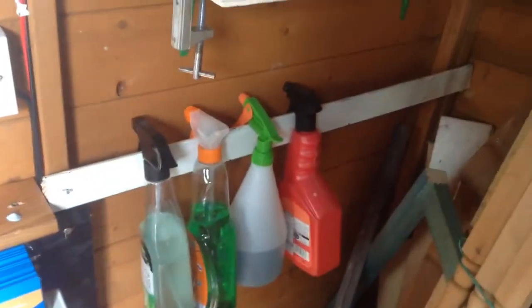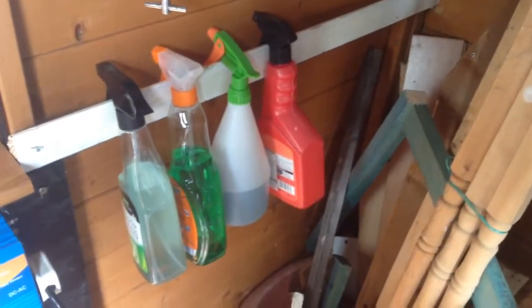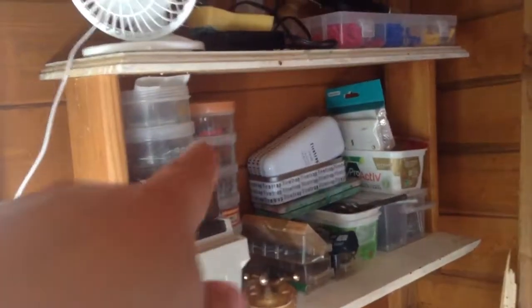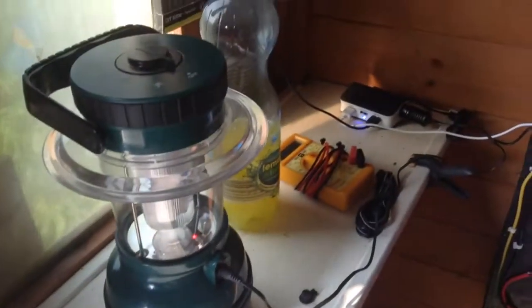Then down below I put up a rail to hang all my trigger sprays on, my window cleaner and bug spray and other stuff like that, so it's nice and tidy. I hung them on a rail because they wouldn't fit on the shelves. There was not enough height on the shelves for the bottles to stand on, so I've got them hanging down there. So my workbench is nice and clear, so I can use it for things.